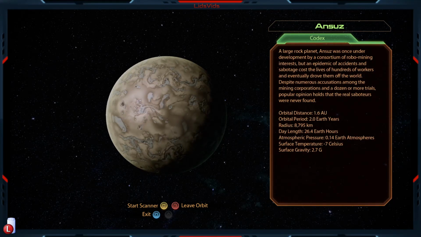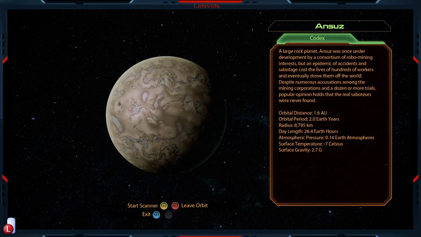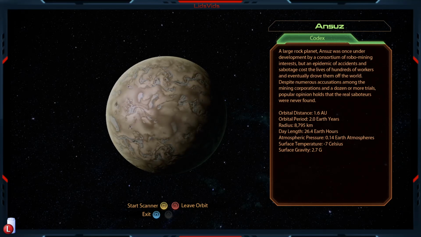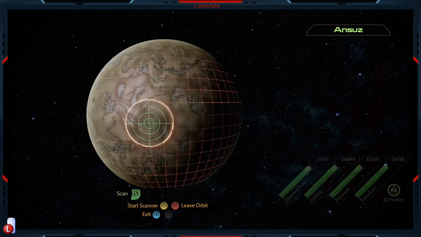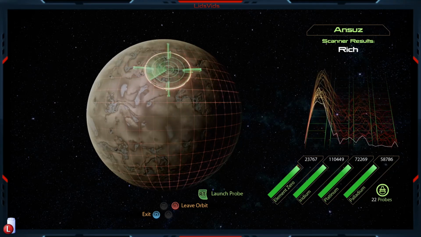It's a large rock planet. Zeus was once under development by a consortium of robo-mining interests, but an epidemic of accidents and sabotage cost the lives of hundreds of workers and eventually drove them off the world. Despite numerous accusations among the mining corporations and a dozen or more trials, popular opinion holds that the real saboteurs were never found. And perhaps for that reason, we see here that it is a rich planet.